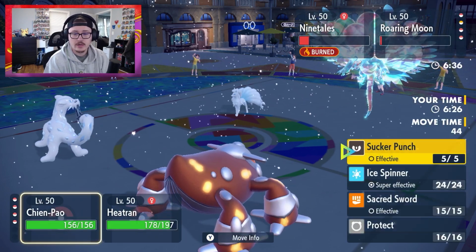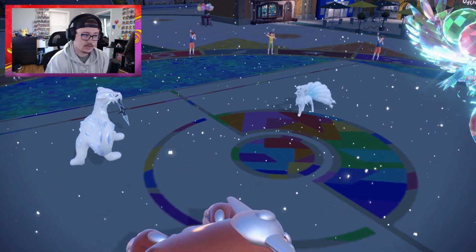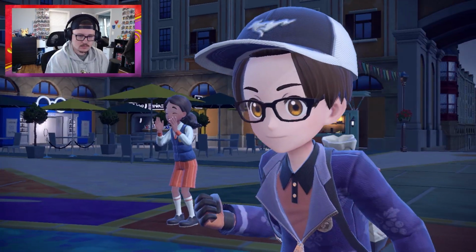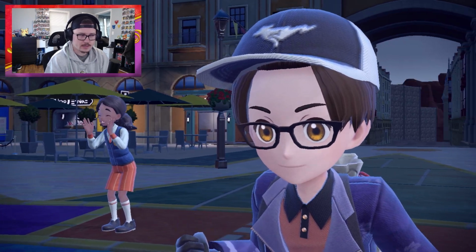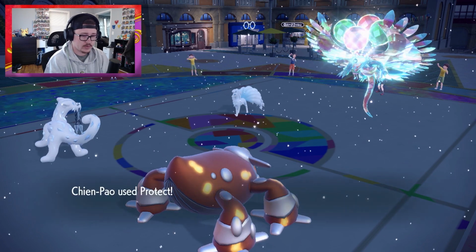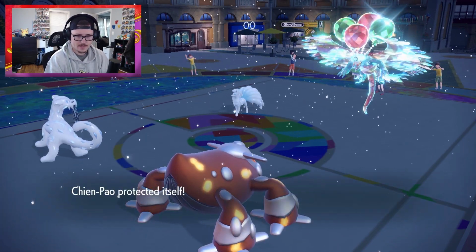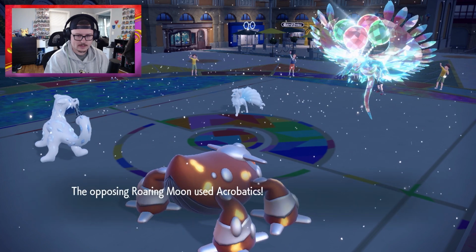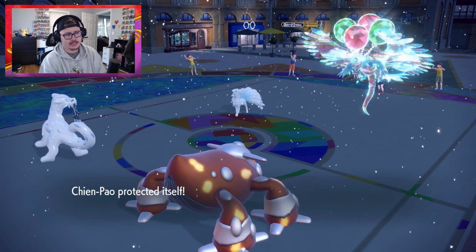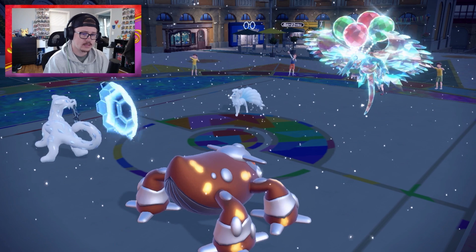That's a huge turn. So what I'm going to do, I'm just going to Protect, and I'm going to go for Heat Wave again. Nothing stopping me from doing it. And depending on their 2 Pokemon in the back, we might be in really good shape to rotate in Conkeldurr here in a second. They go for Acrobatics into the Chien-Pao slot. Likely going for a Dazzling Gleam or a Blizzard on the Alolan Ninetales.